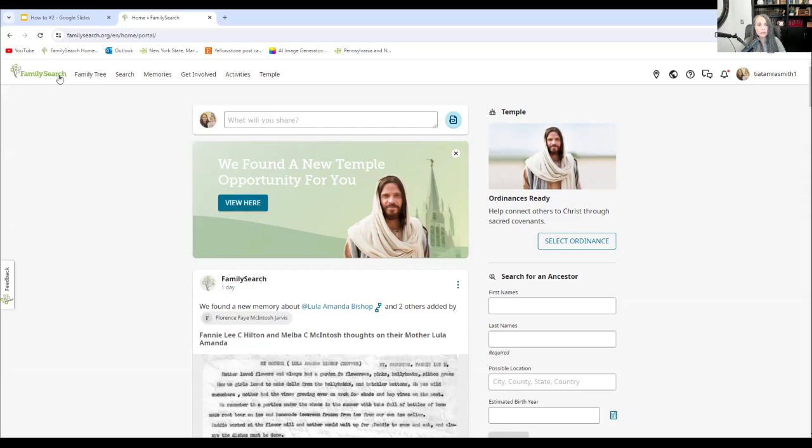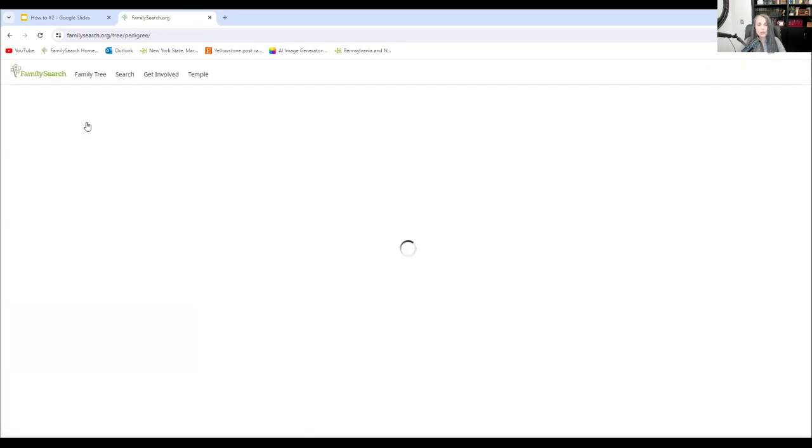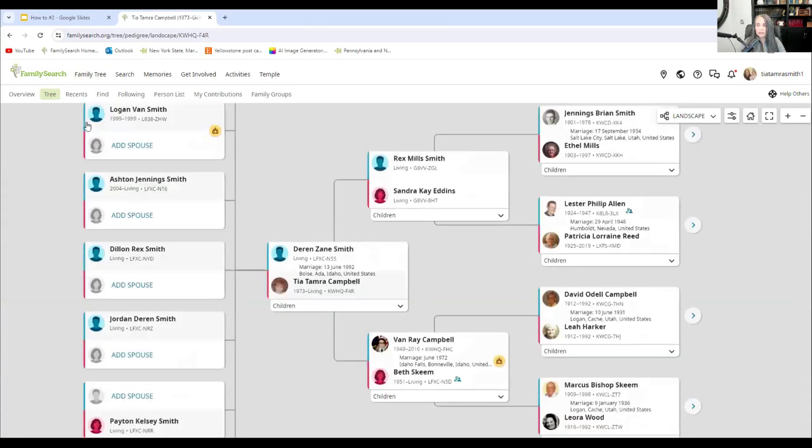So what you're going to want to do is look for the button up at the top that says family tree, sorry, and you're going to click it and then click on the tree button, which is the second one down. Once you click that tree button, I would tell you again to keep in the landscape view, and how you figure out if you're in the landscape view: over on the right-hand side of your screen, it will show landscape view. There's a drop down that will show you portrait and fan and descendancy and first ancestor. Really, for me, I always most likely stay in landscape just because it makes more sense to me visually.